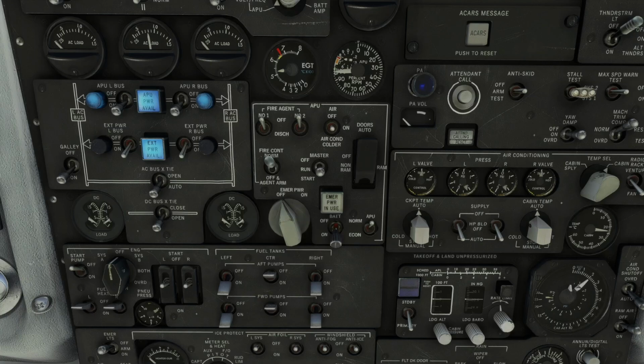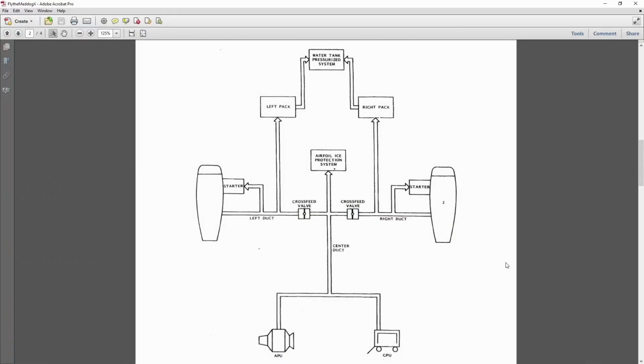And you have to think about how work is done in the space of thermodynamics. When something does work, it imparts its energy or loses its energy to the thing it's doing work to. Okay? So if you can make air do work, you can rapidly cool it down because it's losing its energy by powering whatever you're having it do work on. So you bring that high pressure, high temperature air into the aircraft. I'm going to pull up the diagram to kind of help guide you through this.